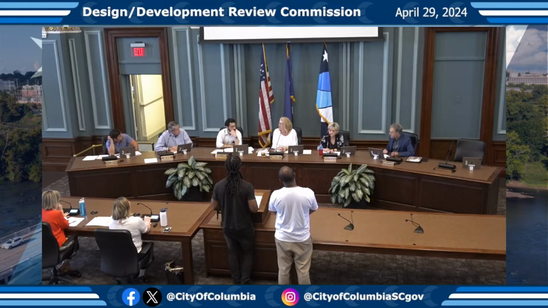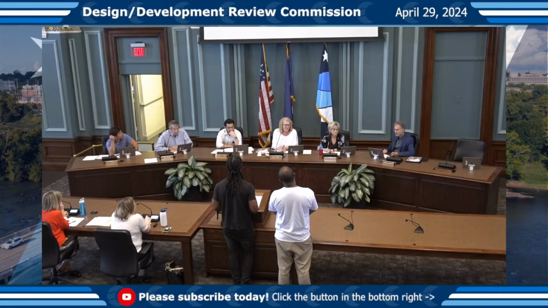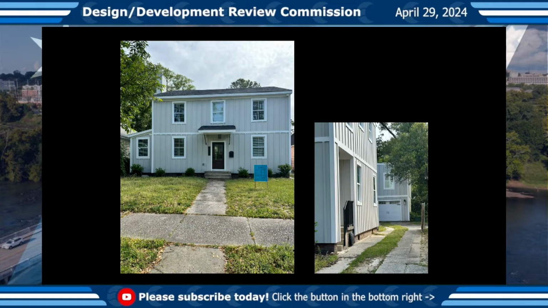I had a question about what is visible from the road. Is it just the front? The front and the side, and then in that second picture, you can see the rear building as well is visible from the road. But both sides are, and not the rear of the building, though. So to further clarify, the staff position would be that the front facade, each side of the house, and the front facade of the rear structure would be replaced? Yes. I guess we would have latitude to allow them to keep it on the sides of the rear structure and the rear of the main structure. If it's not visible, then it would be allowed. We'd have to probably go out there and see it just to be sure.